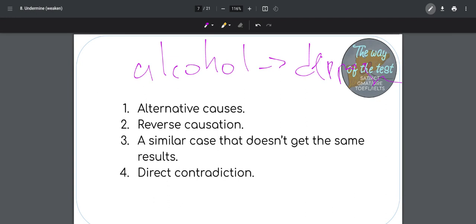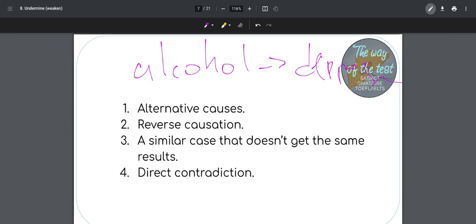Are you going to tell me, yeah, but that doesn't make it false? I mean, if I find a paper that says depression causes alcohol use, that's not just undermining, right? That's making it false. Well, yeah. The thing is, since these topics are usually about science, and in science we don't have black and white, we're just increasing or decreasing the likelihood of something being true or being the case. We're not making it 0% true or 100% true.